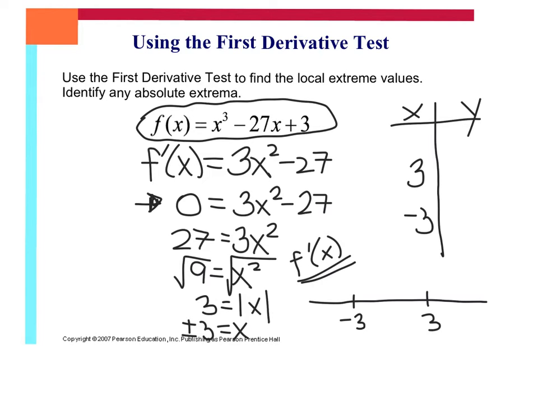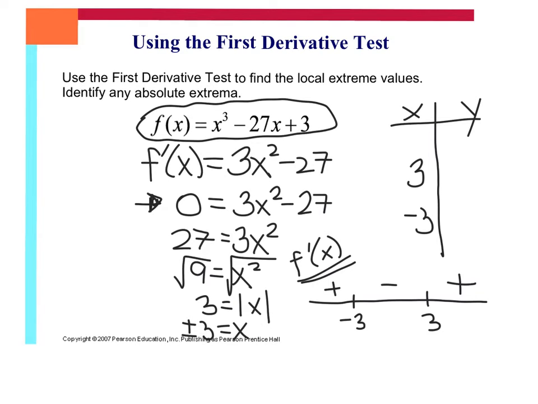Okay, so if I go back here to my first derivative and I substitute a value less than negative 3, let's say negative 2. Well, negative 2 squared is 4 times 3 is 12, minus 27. Well, that didn't work because, wait, I didn't go to the left of negative 3, so let's say negative 4. There we go. Negative 4 squared is 16. 16 times 3 is 48. 48 minus 27 is a positive value. There we go. Now we need a value between negative 3 and 3. I like 0. So plug in 0, we get negative 27. And then if I plug in a number greater than 3, like 4, again, I'll get positive.